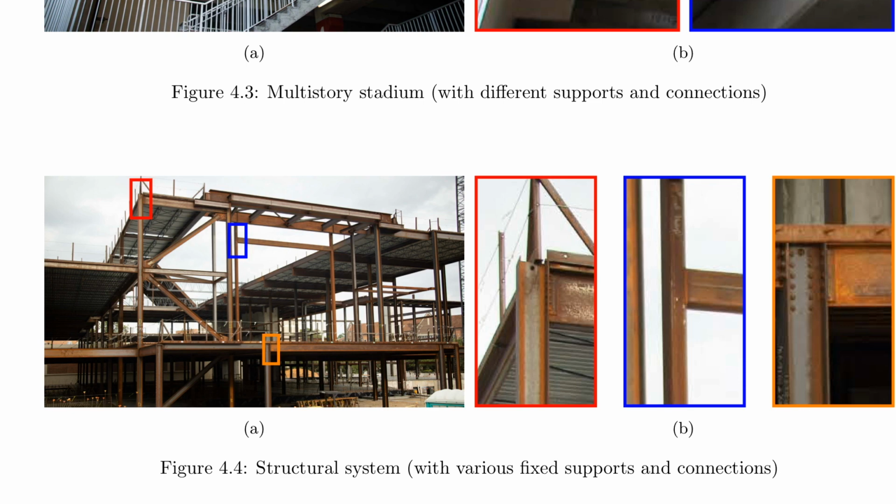And this can be executed in other ways as well. So for example, here on the top, if I zoom into that part, you can see a connection. This one was executed through bolts, but it's the same concept. This part of the structure and this part of the structure are rigidly connected to each other, and we actually call that fixed. So that is a very important word to understand. So here we talk about a fixed support or a fixed connection, depends on how you look at it. And here's just another one which sits down here. And I think through this image, you get the picture and you get the concept.